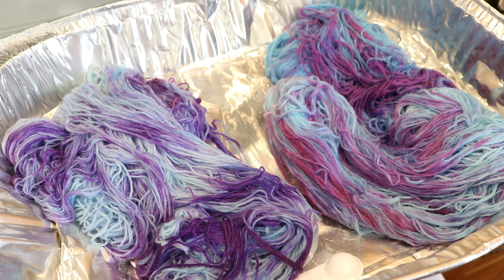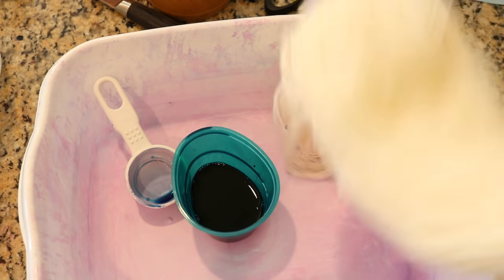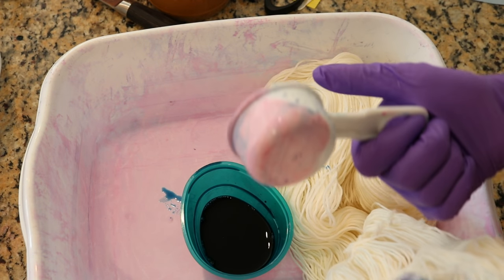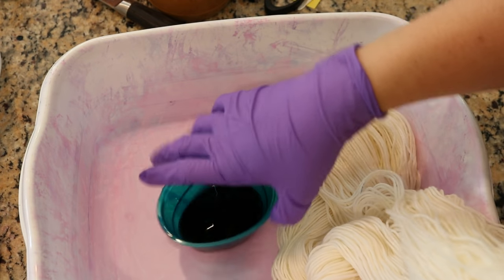So I'm really intrigued by this, and I still have some more of our vinegary purple, so maybe I will do a third skein and then steam that one, so then we really have a full comparison set. There was a little less than a quarter of a cup left of our vinegary solution, so I went ahead and made it a full quarter cup, just sort of measuring out. Hopefully this isn't super stained. Just measuring out some of the other non-vinegar dye.